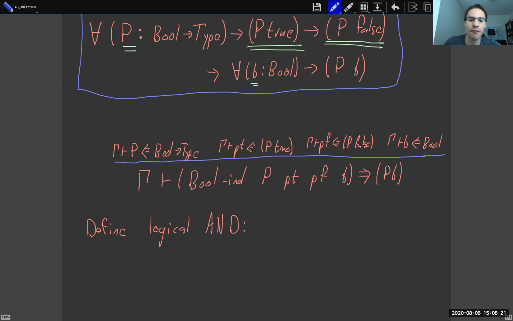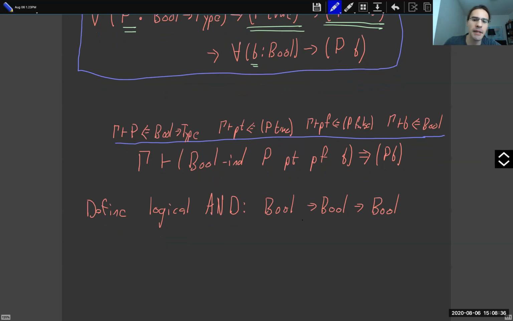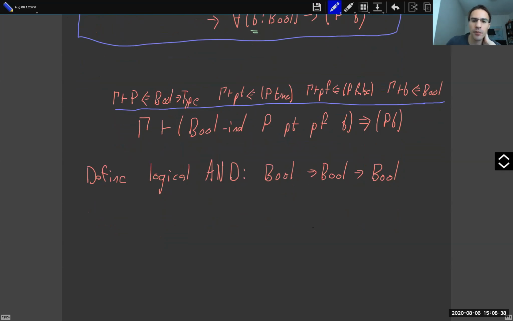AND should be a function that takes two Booleans and returns a third Boolean. And I'm claiming that I can define AND using the Bool induction principle. How do I do that?